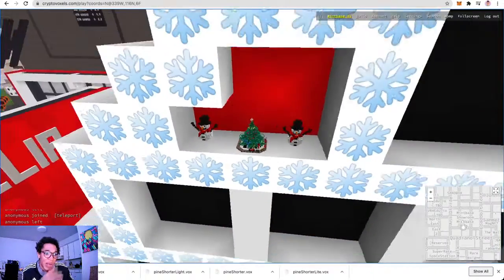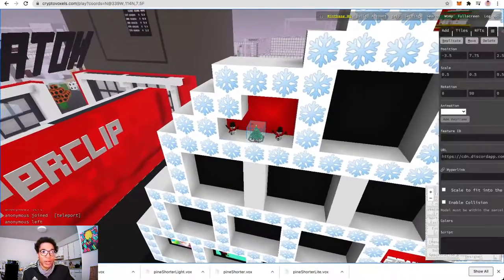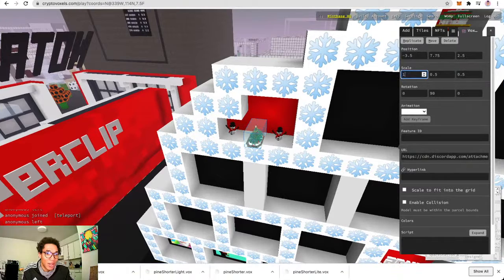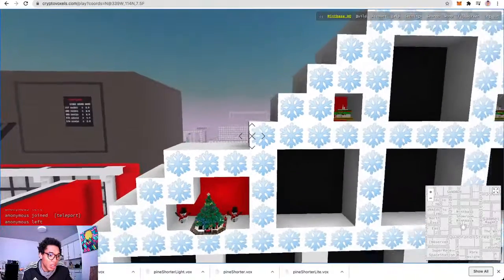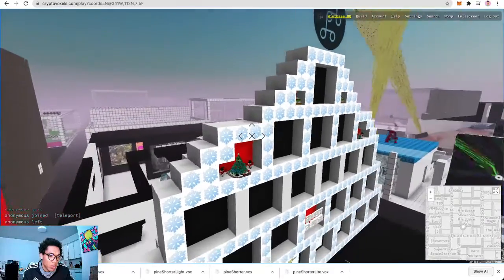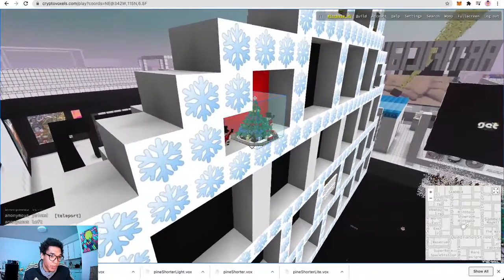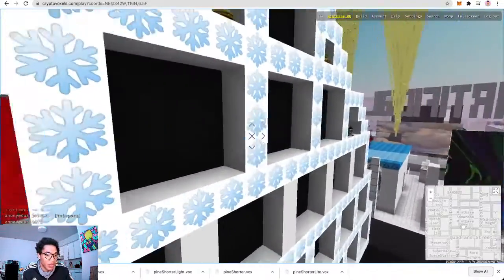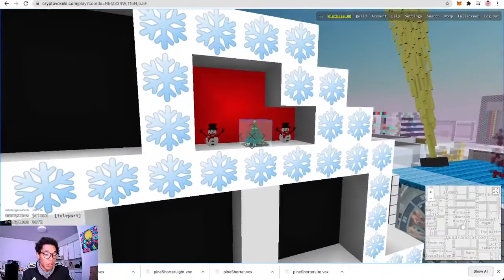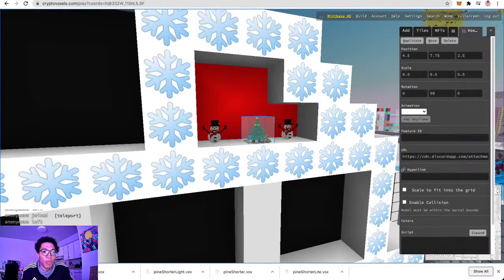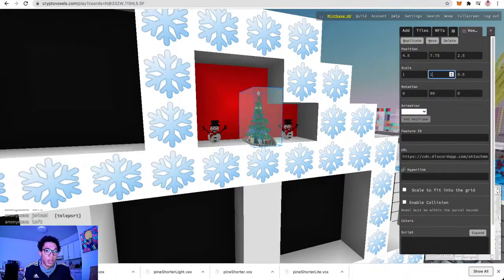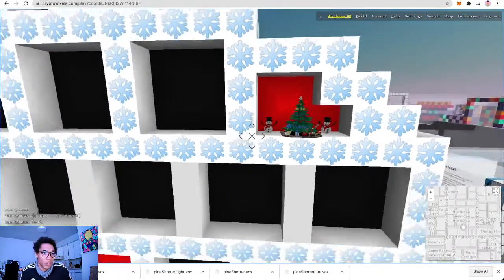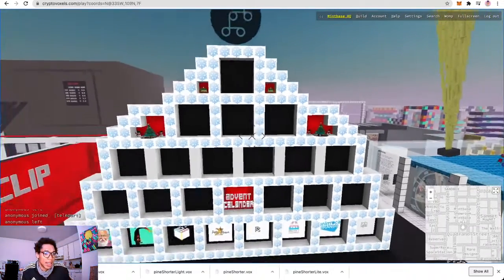Yeah, 2.5. I do want it to be a bit bigger. Sorry, I think 1. 1. Is that too big? Nope, it's perfect. I might have gone with like 0.75, but I like it a lot.